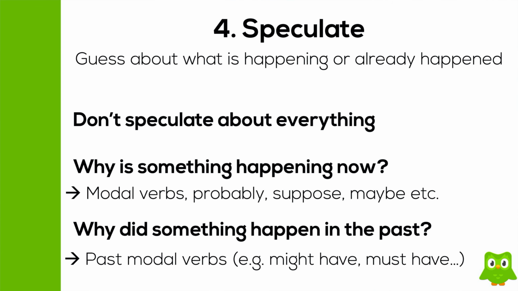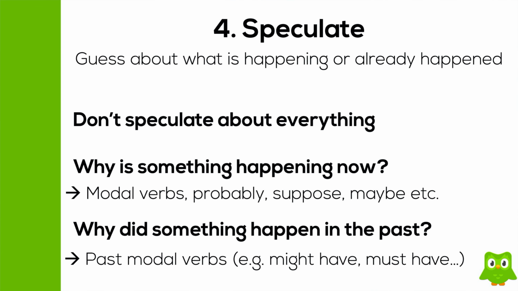Before I talk about this in more detail, I want to let you know that if you have run out of time by now and you don't have time to speculate, that's okay. This is probably the least important part of this task. Remember, this task is a descriptive task, so your main job is to describe the image and describe the most important parts of the image. But if you still have some time left, then you can speculate. So let's talk about that.